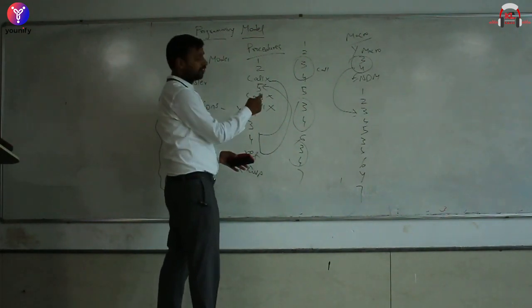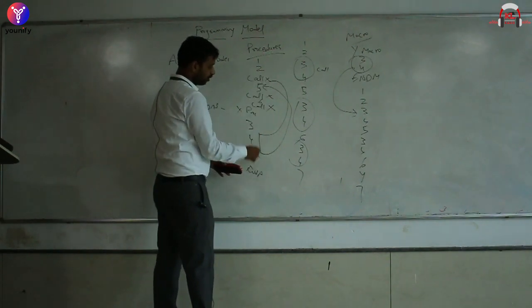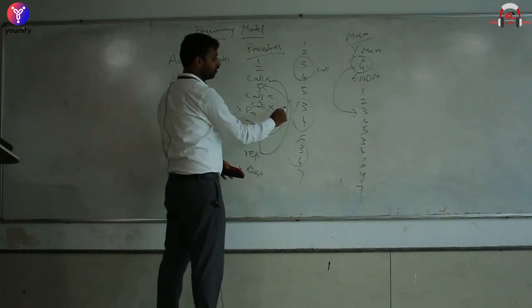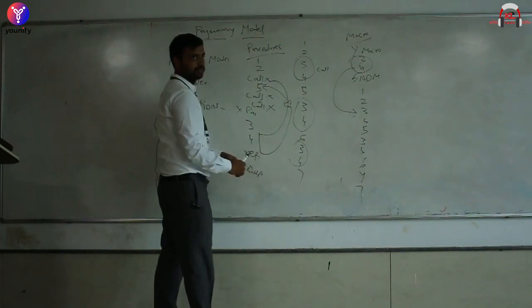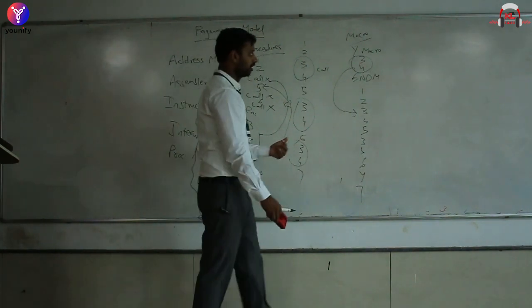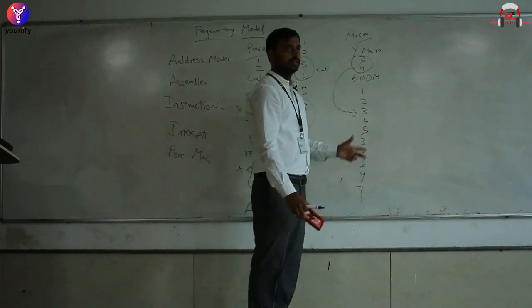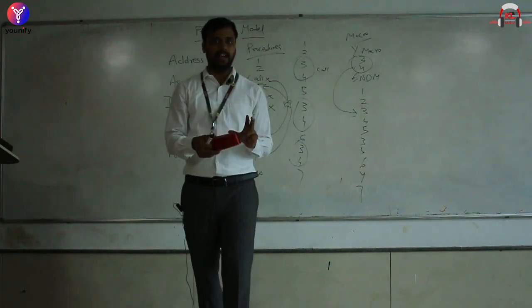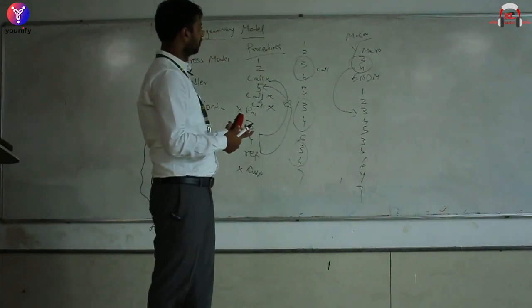What is happening here, whenever you are making a call, you have to go there and come back. This is where you have to do a lot of pushes and pops. We have to execute more lines of code. Here it doesn't happen. That means whenever your code size is large, what do we usually prefer?